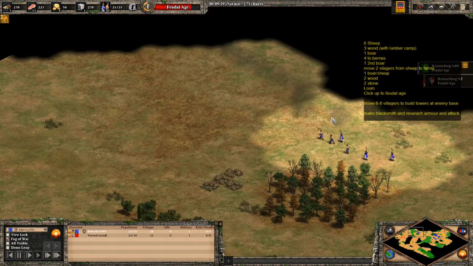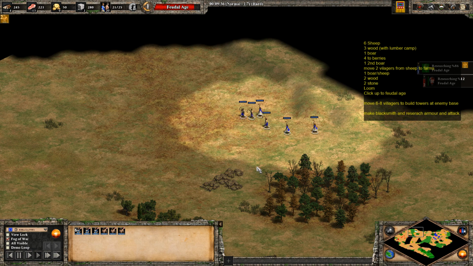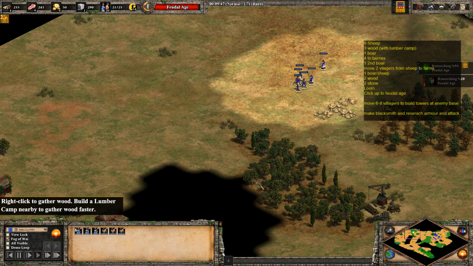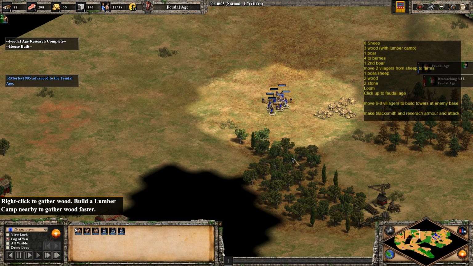Now you can send between 6 and 8 villagers over, depending on how all in you want to be. I've only sent 6, so I don't want to go too mental with it. But you can send more, should you wish. I mean, 6 is still generally more than I would send anyway if I was doing a tower rush. Generally, if I was tower rushing, I would send 4. We'll start getting the first tower down.